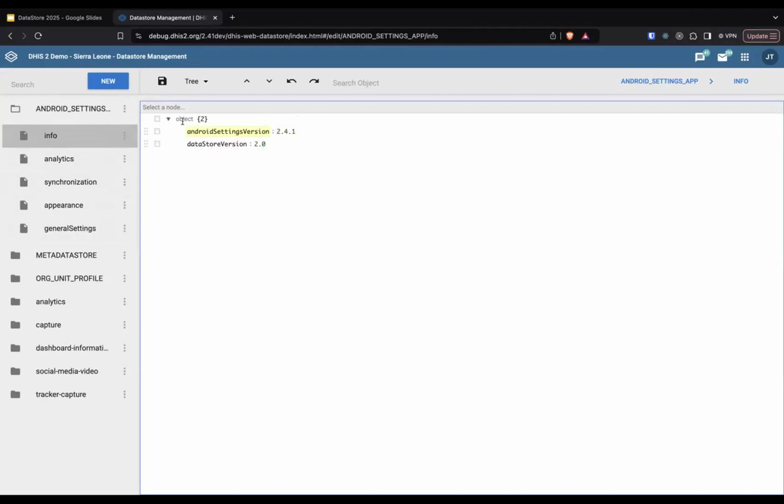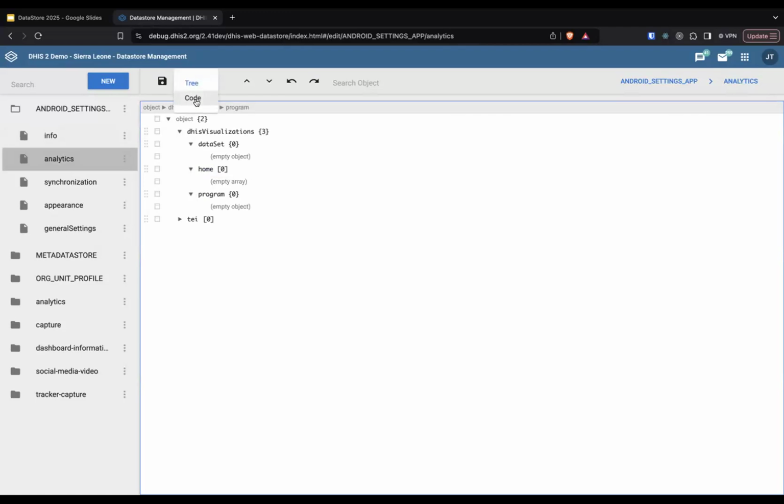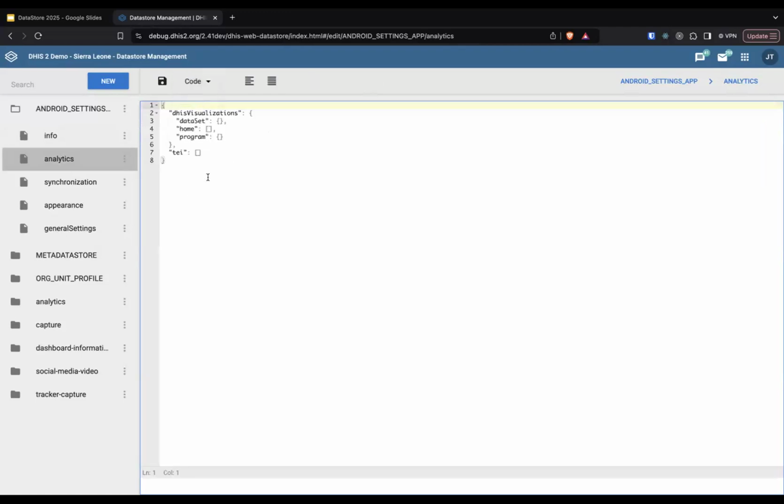And when you click on a node to expand it is when you can see what is contained therein. If I choose another one, this one has a number of collapsed nodes. So clicking on them shows you what is contained. And the other view is the code view, which is essentially a JSON format of the value data.